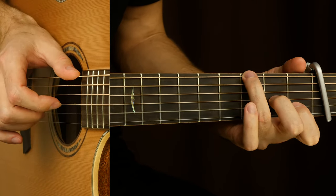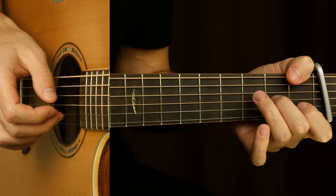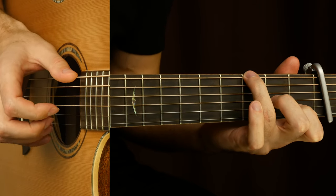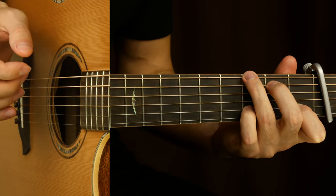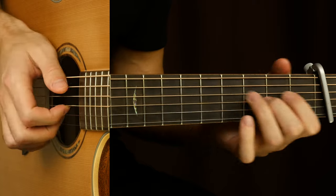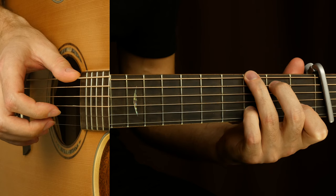After that, we play second string on the first fret. We take it with the index. And then we take second string on the first fret. After that, we take fifth string on the second fret. And then we play second string on the third fret, we take it with the pinky. Then we make slap, and then we play first string.